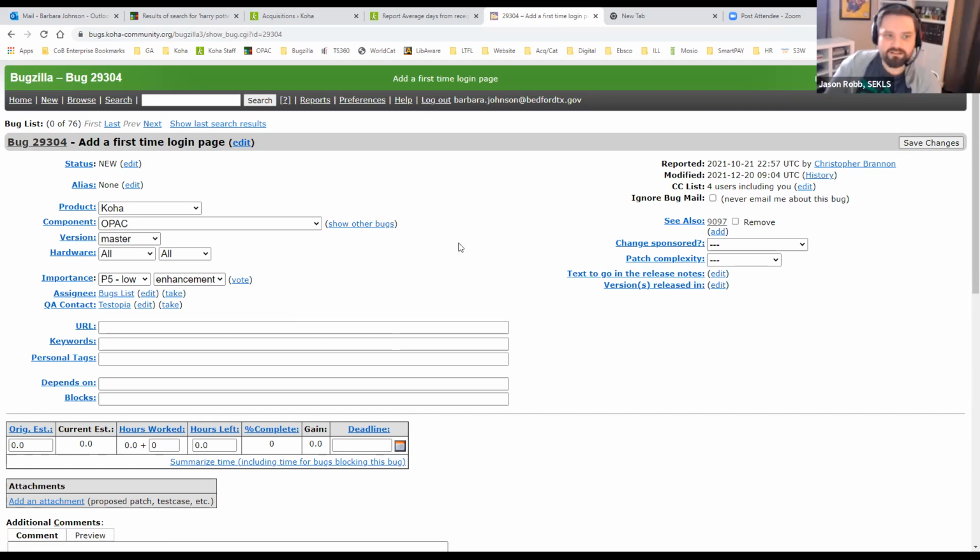I do kind of like that idea separate from this of just having a page within the OPAC that you can direct them to with resources and things for new users. And you can just do that with a news item, right? Like an expired news item still has a link you can point to, I think.